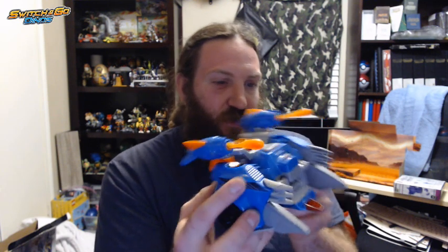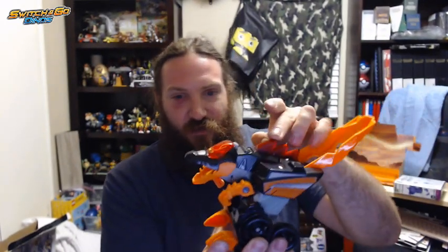It does have some stickers. But the stickers came pre-on. I didn't have to put them on, and they felt like they're on pretty good. But now onto the main big bad boy. Here is the Spino. The little ridge doesn't seem very spinal to me, but it's got the cool snout. Got the jaw. Jaw doesn't stay too good together.